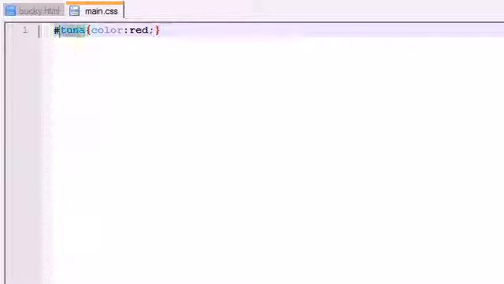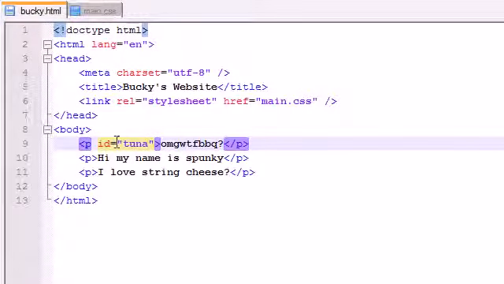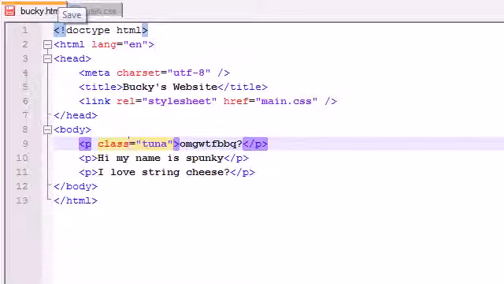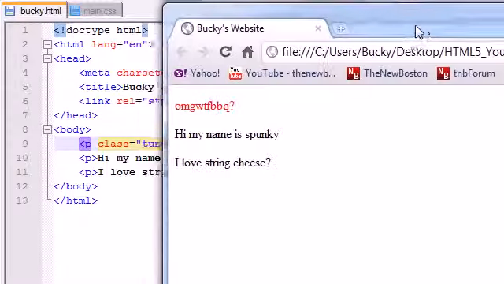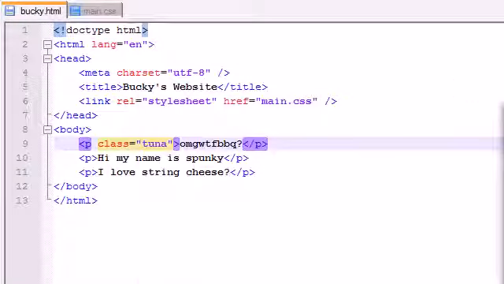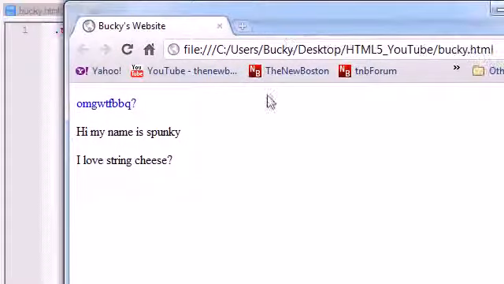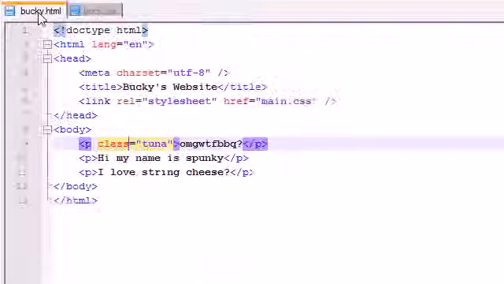Now, we can also work with something called classes. Classes are kind of similar, but they're a little bit different. I won't get into the specifics, but basically, you can also have a class of tuna, and what I like to do is change the color to make sure that we can see a difference and we aren't accidentally not refreshing or something. So if we have a class of tuna, and I messed something up, because I wrote class instead of tuna. Now if I save it and refresh it, as you can see, whenever you have a class, this can also apply styles to any element that has the class name that you defined.